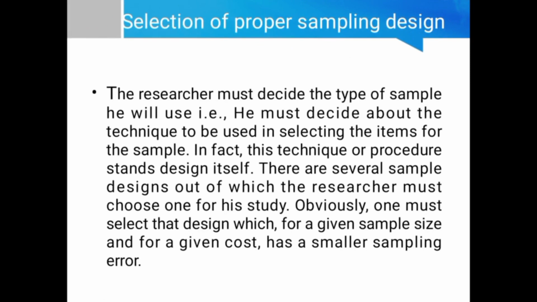Selection of proper sampling design. The researcher must decide the type of sample he will use, that is, he must decide about the technique to be used in selecting the items for the sample. In fact, this technique or procedure constitutes the sample design. There are several sample designs out of which the researcher must choose one for a study. Obviously, one must select that design which, for a given sample size and for a chosen cost, has a smaller sampling error.